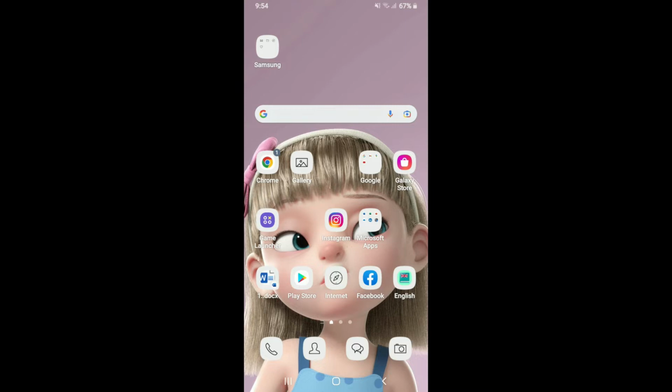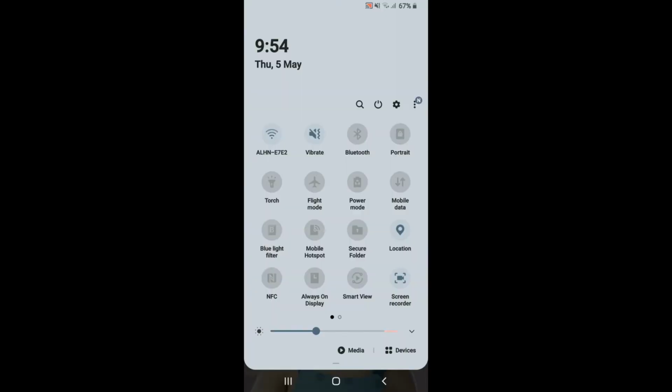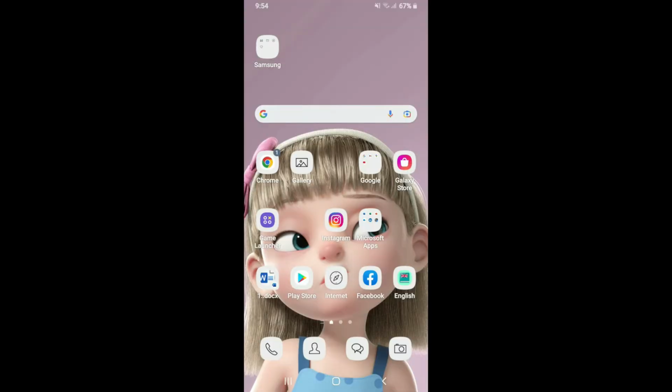The first thing to check is to make sure that you have connected your device to a strong and stable internet connection. Turn on your Wi-Fi or your cellular data and find the best internet connection for yourself. Sometimes you won't be able to play or load your videos because of network issues. So once you have a strong internet connection, your problem might be fixed.